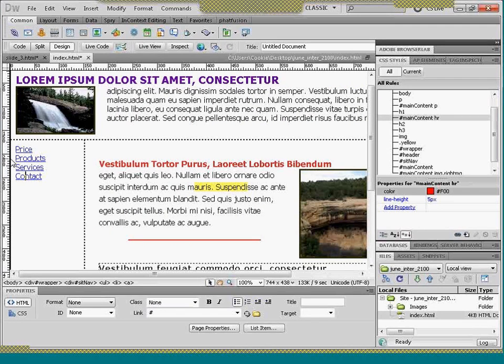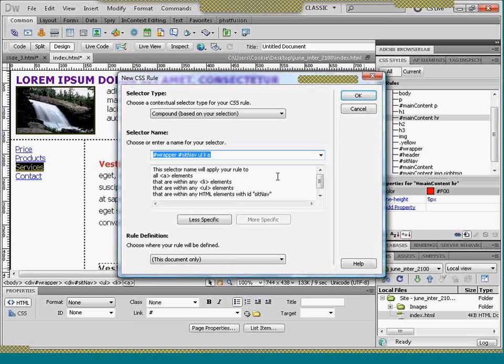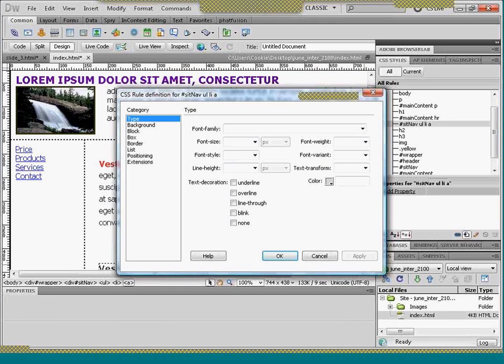Okay. Sorry. Now that I have that, and again I have my unordered list, my list item, and my A, I'm going to click into the A. The A is what makes it into a hyperlink, an item that will take you to another page. And we're going to create a new rule. Just make it one less specific. Still want it to be the site nav, unordered list, list item, A, and press OK.